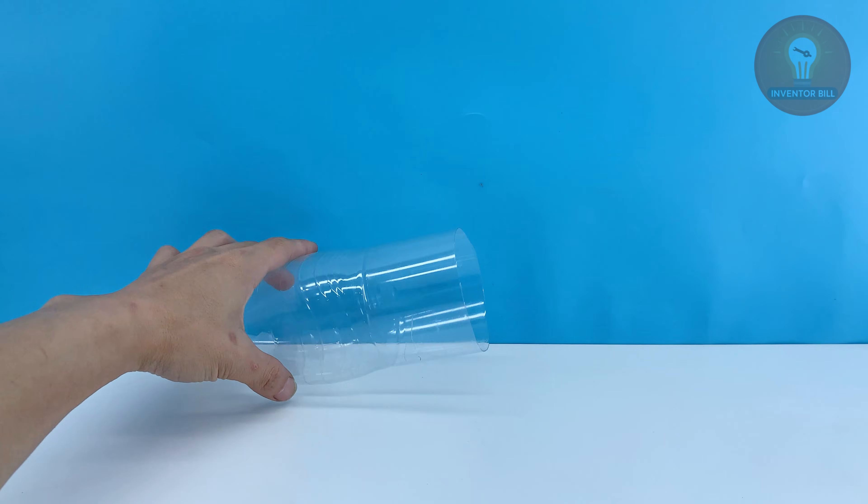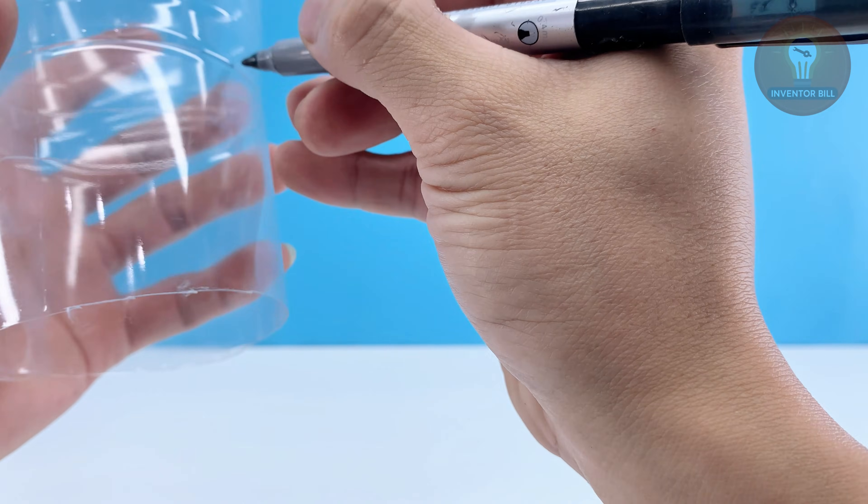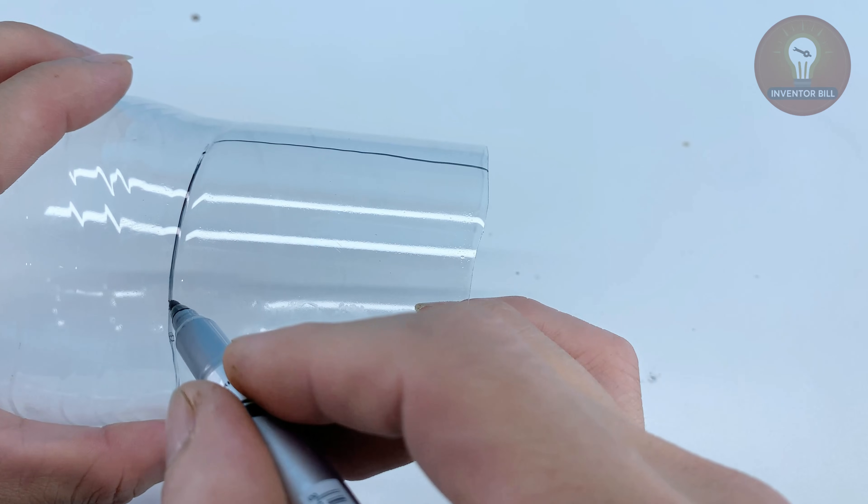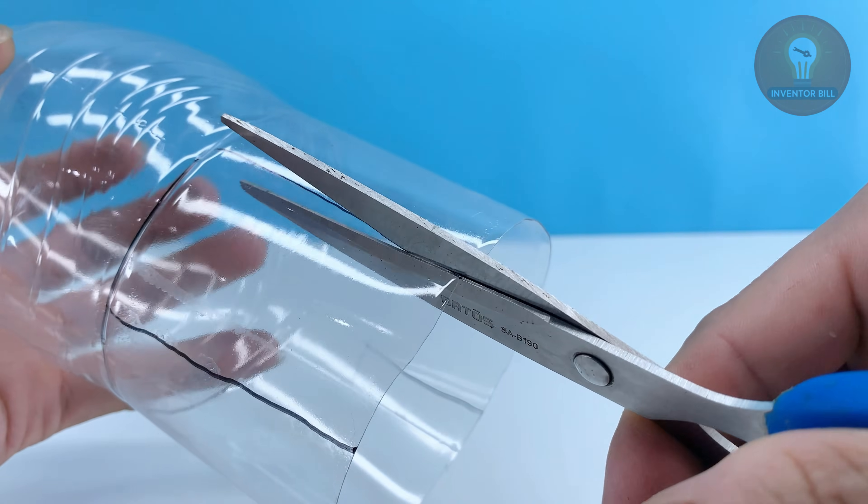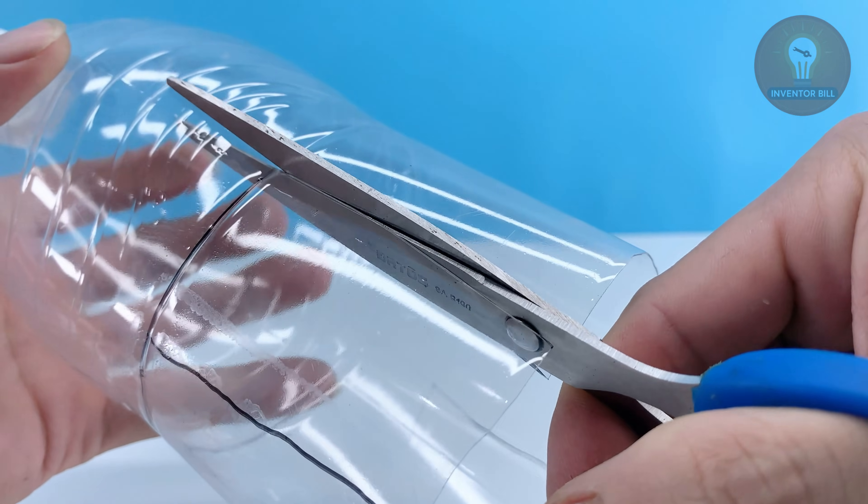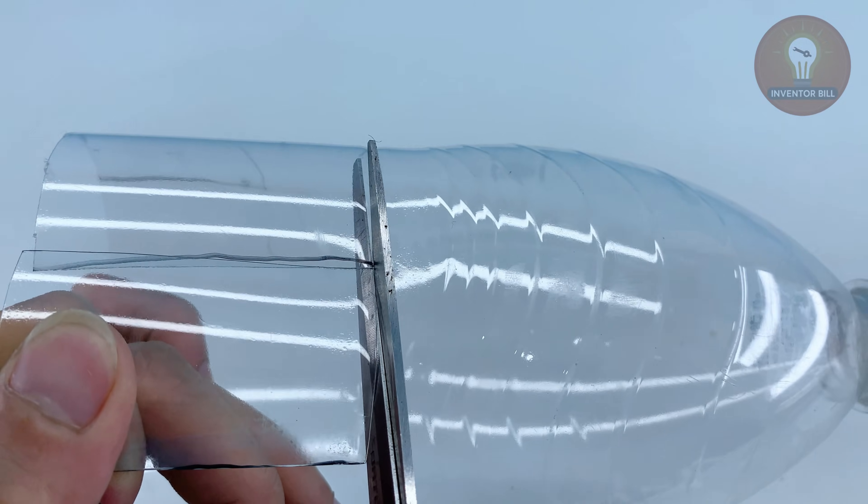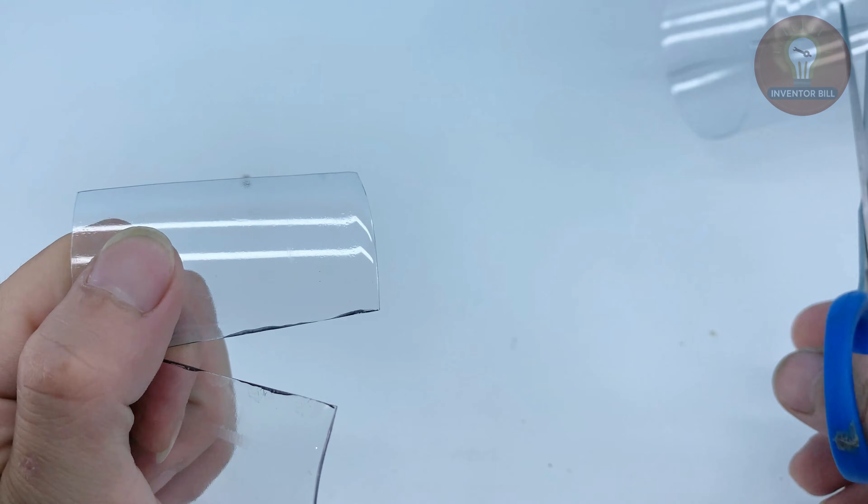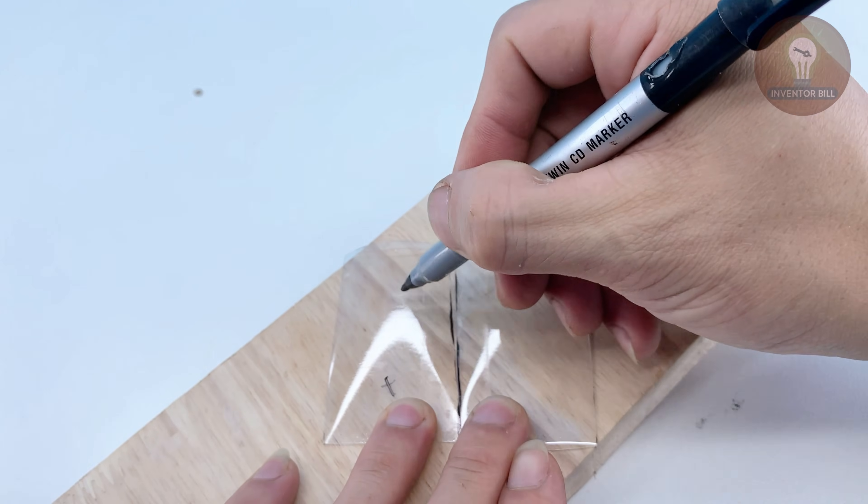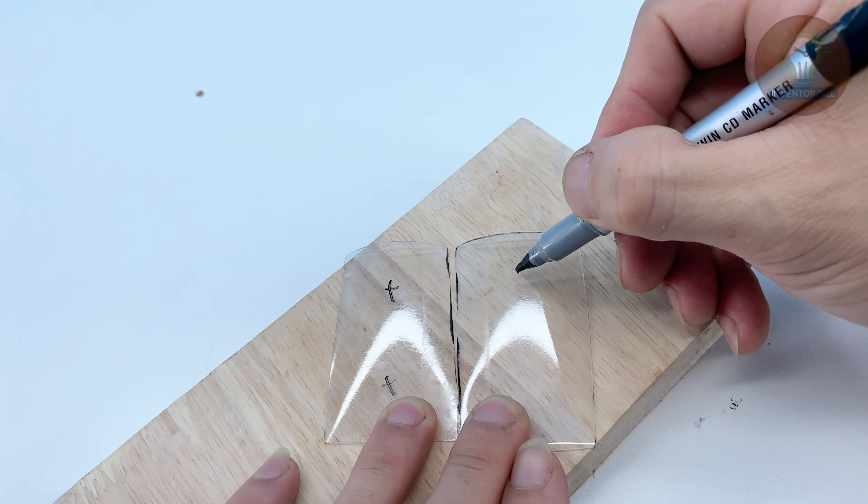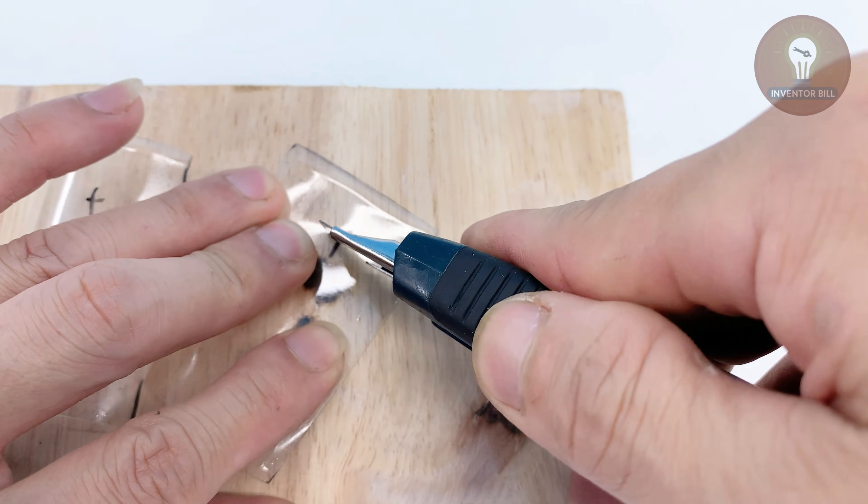Now take the upper part of the bottle and cut out two small plastic rectangles. These will hold the soldering tip and a screw in place during cleaning. Use a drill or a heated nail to make one small hole in each piece, so the two parts can sit side by side without touching. This setup keeps everything steady and safe while we run a small electric current through the solution. Simple, fast, and made entirely from things you already have at home.